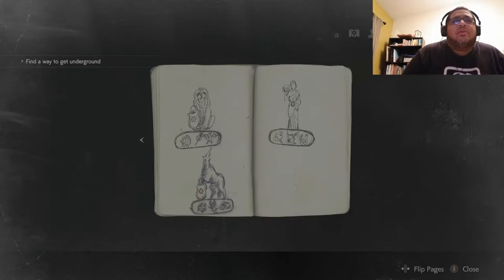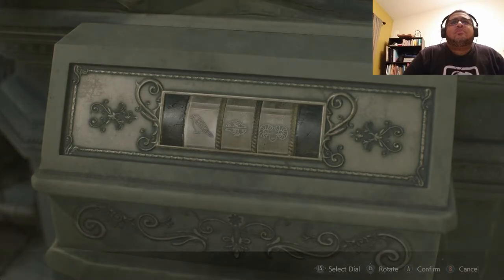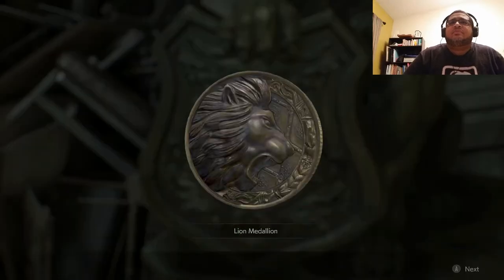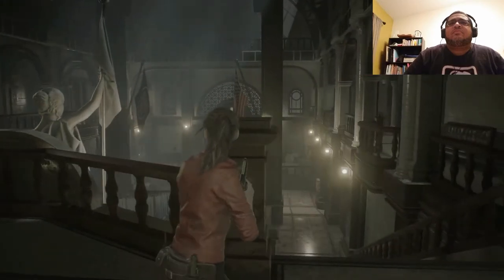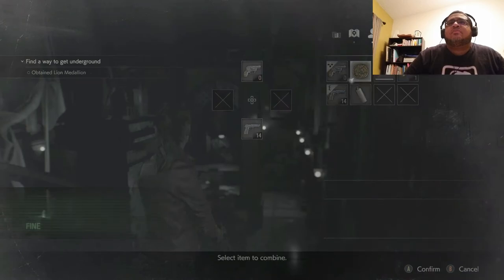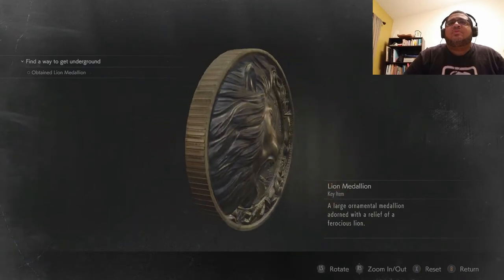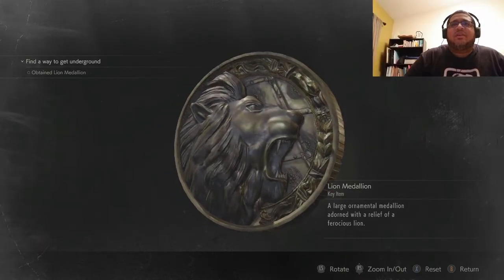This one's easier this time than Leon's version. Lion, planting, and bird. Was a thing in old Resident Evil, so you would check to see if there was something hidden on an item.